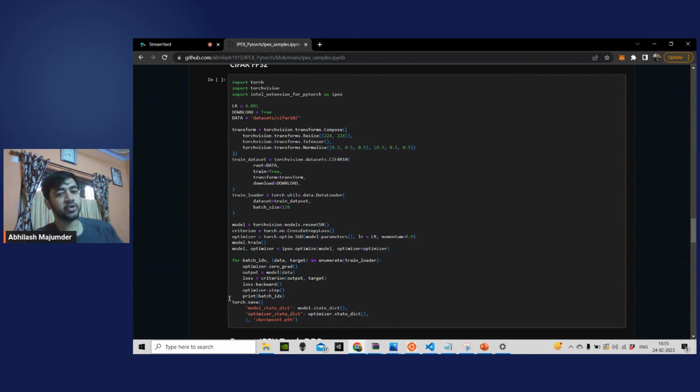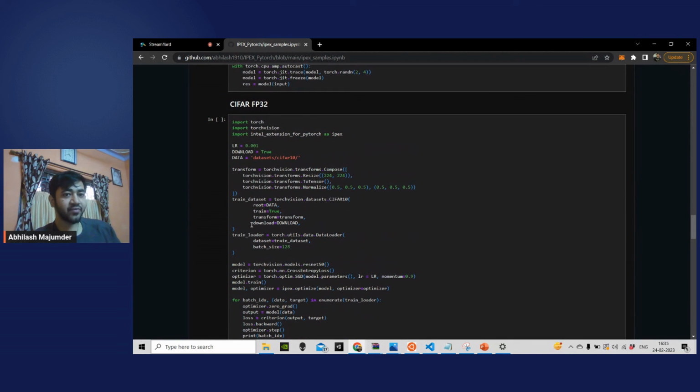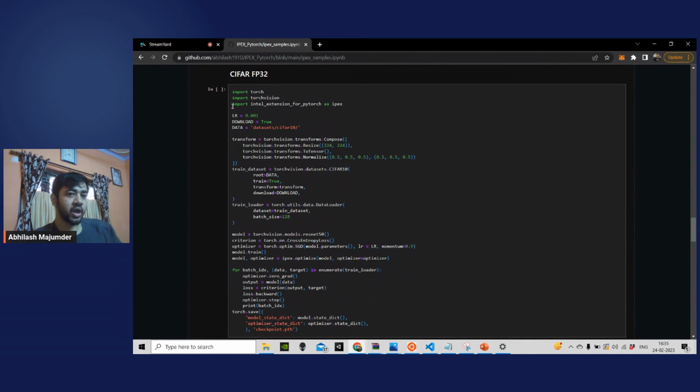But we recommend people use the optimized Python kernel because it is faster in this case. So you have CIFAR FP32 training in the case of IPEX. Here too, apart from this particular line and IPEX.optimize, you do not have to add any line of code.